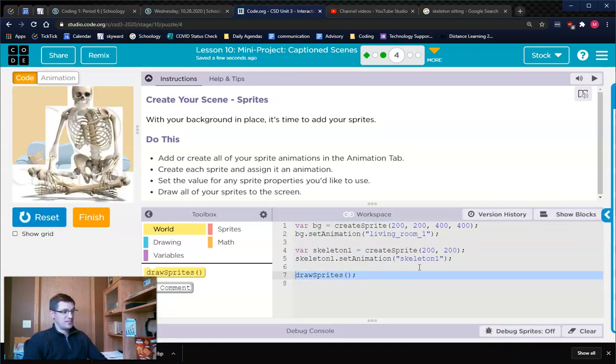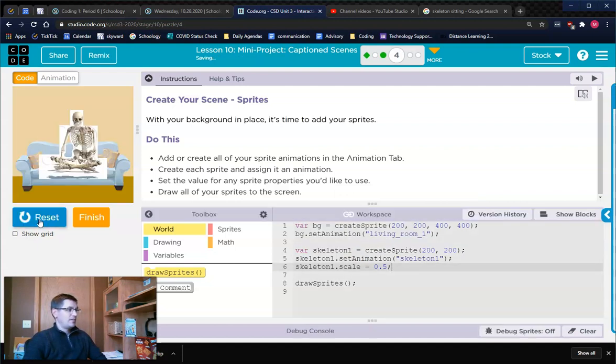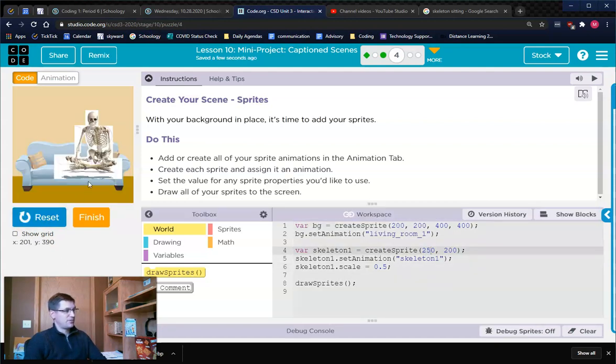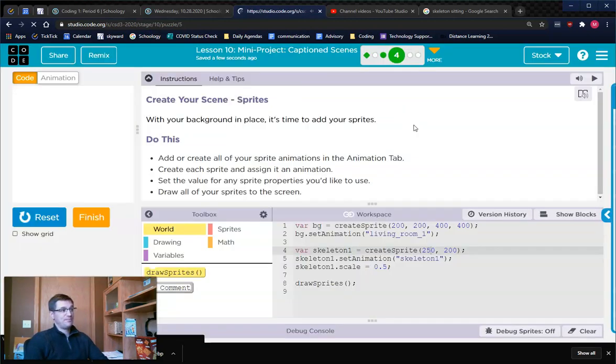So there it is. Obviously he's too big. Oh, getting better. Can move him a little further to the right. You get the idea here. You're going to play with these parameters. Given the time that you have, I would have made this sprite look a lot better. And if I would have worked out the background better, you can see now that you could get a skeleton sitting beautifully on that couch. I'm going to need a second skeleton as well, because it's going to be two skeletons talking to each other.